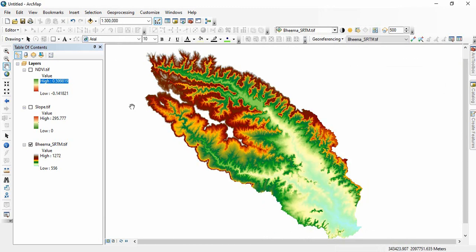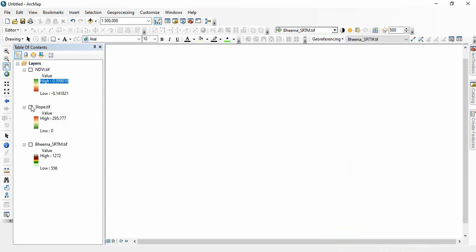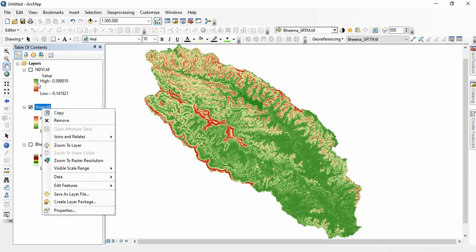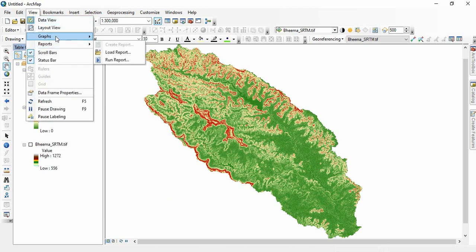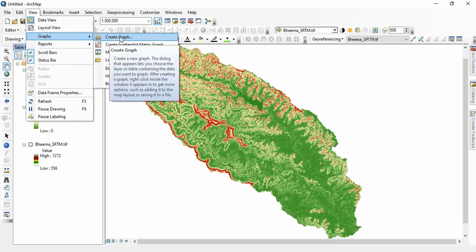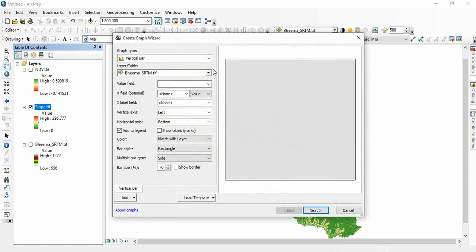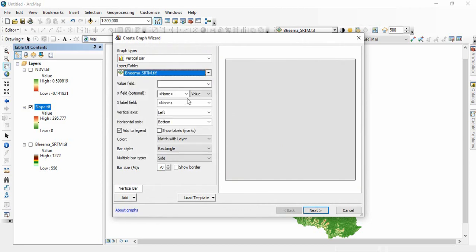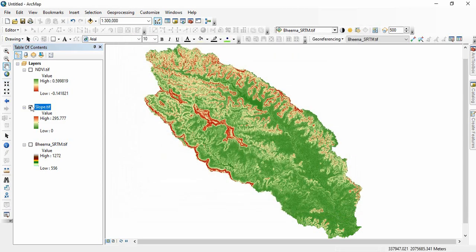Now come to the second case. So this is slope. Here we don't have the attribute table, so if you want to create graphs from this raster, you will not find it here. It is not visible. Only the elevation is visible. In that case, first we have to create the attribute table for this.